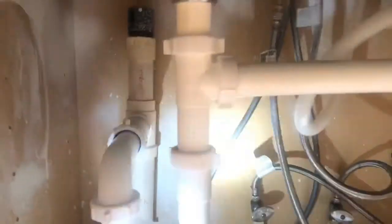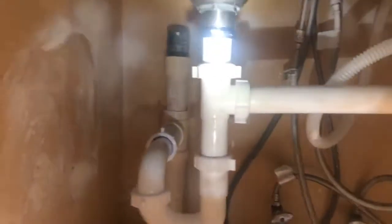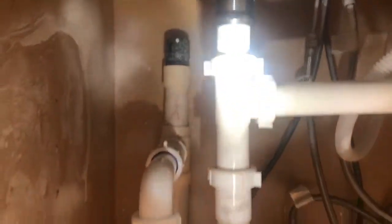Right there's our new basket strainer. We did an end waste outlet — I eliminated the 90 going down and ran it over to here, dropped it down to trap, new basket strainer, new flange tailpiece, new trap going out. Everything in here is nice and tight. We also locked that into place and mounted the disposal hose up — if you looked in the first picture, you'll see that was laid down.